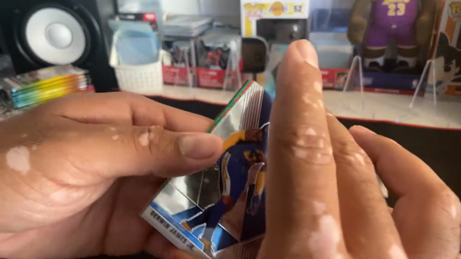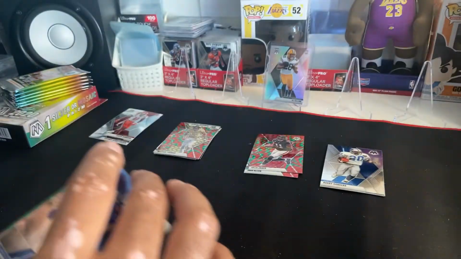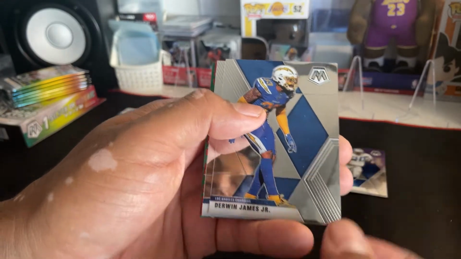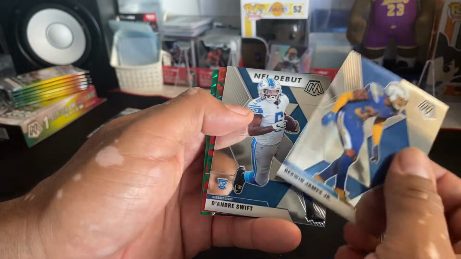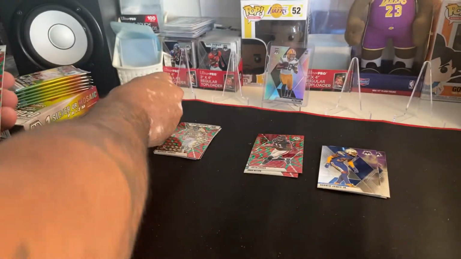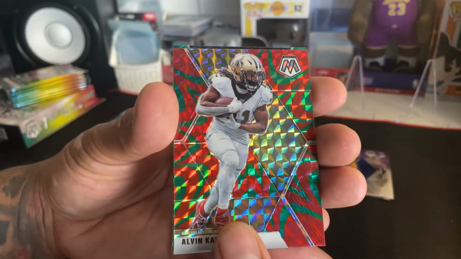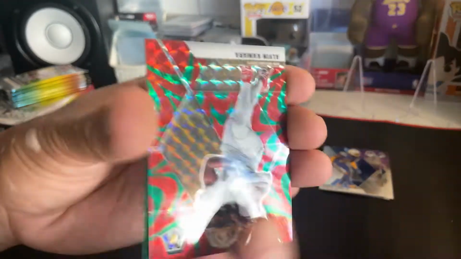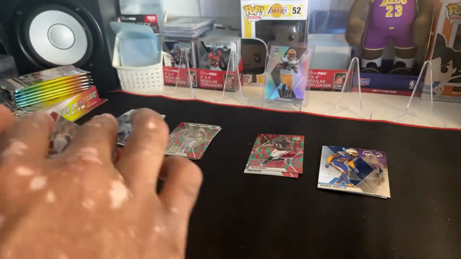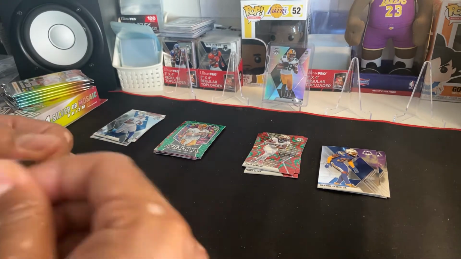So a lot of reporter cards. Another reporter card. Here we go. We have a James Jr., DeAndre Swift, NFL debut. Alvin, and, ooh, dang it, Brett Favre Green. Next pack.